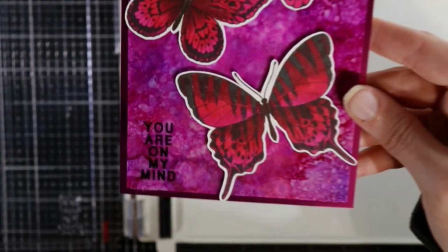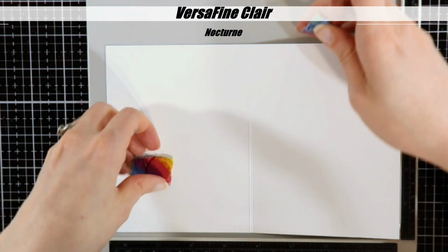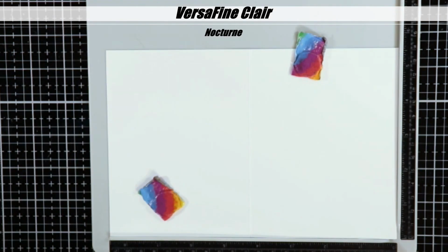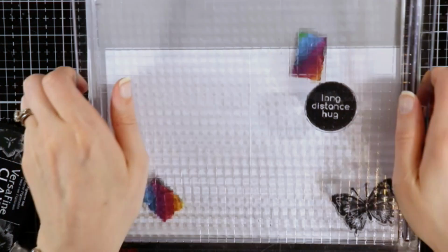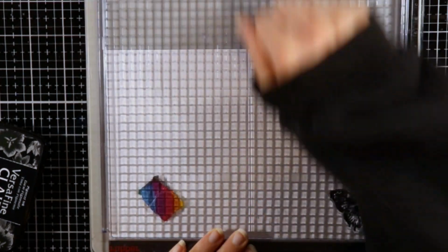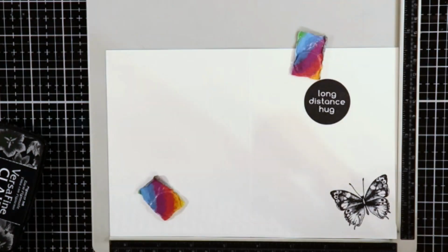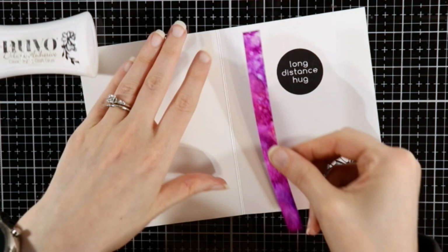So I did it on the second panel too, and it showed up much better. But I mean, it is what it is. I couldn't really think of a way to fix it. I do have white StazOn, and I might have been able to do that, but my white StazOn is kind of funky. I think it might have gone bad or something. I mean, it works, but it's kind of clumpy. It was kind of weird. And again, I didn't really want to use StazOn on my clear stamps. I just kind of feel iffy about that.